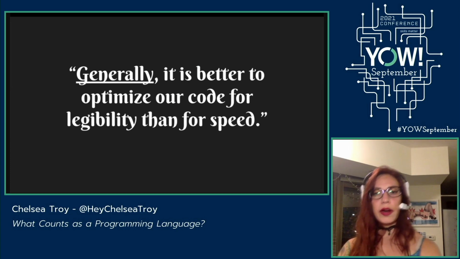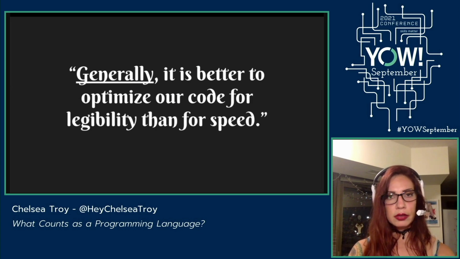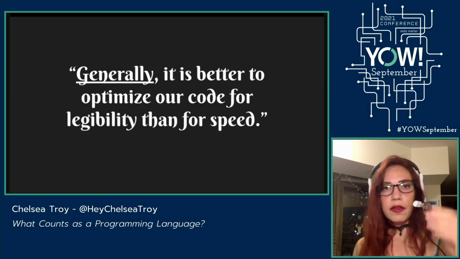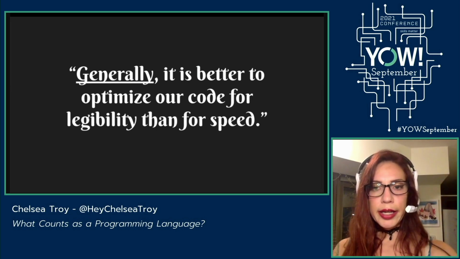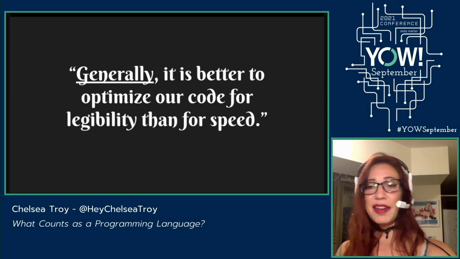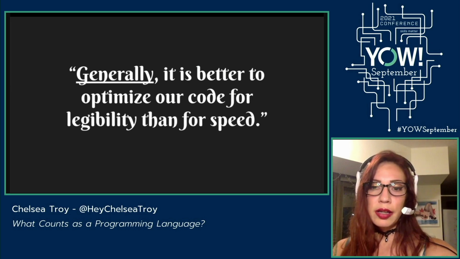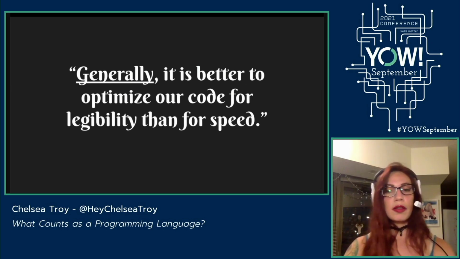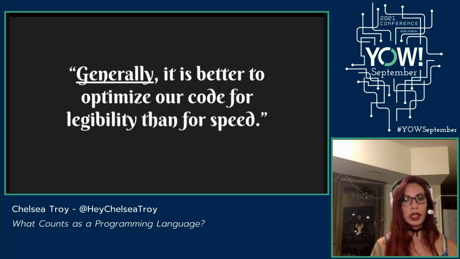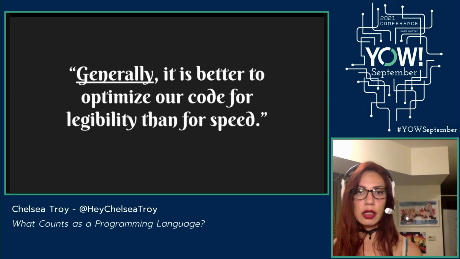You see the word there underlined? Generally. What do we mean by generally? It turns out there is context lost here in generally. Generally here means in most cases, but it doesn't answer the question, in which cases? Generally, it's better to optimize our code for legibility than for speed.